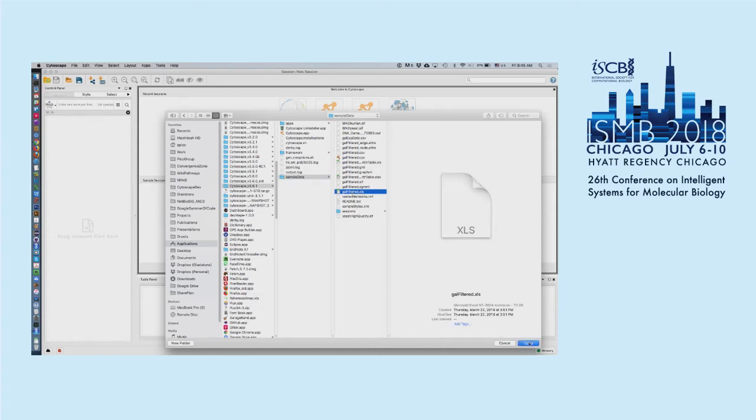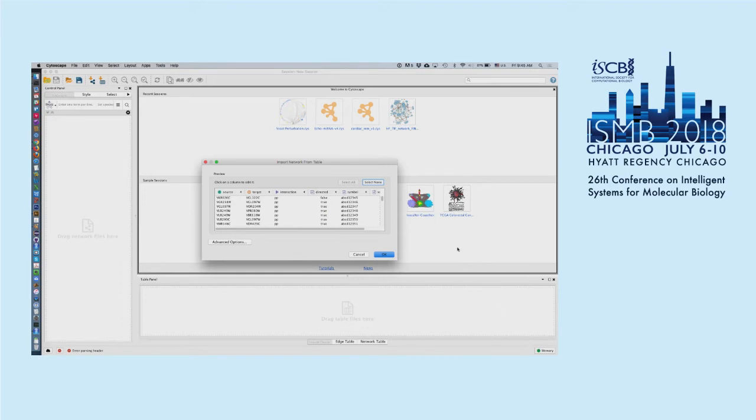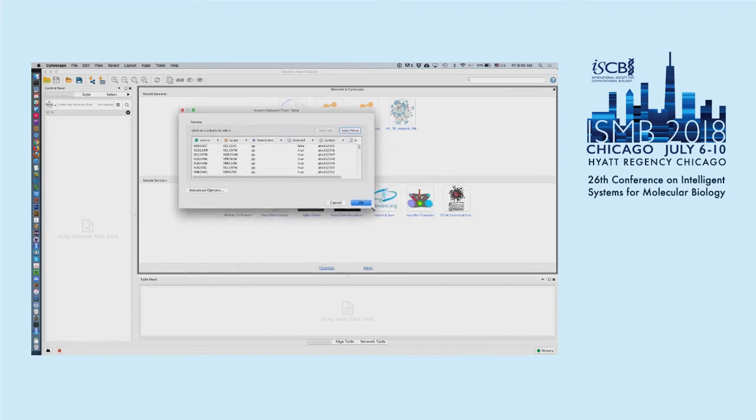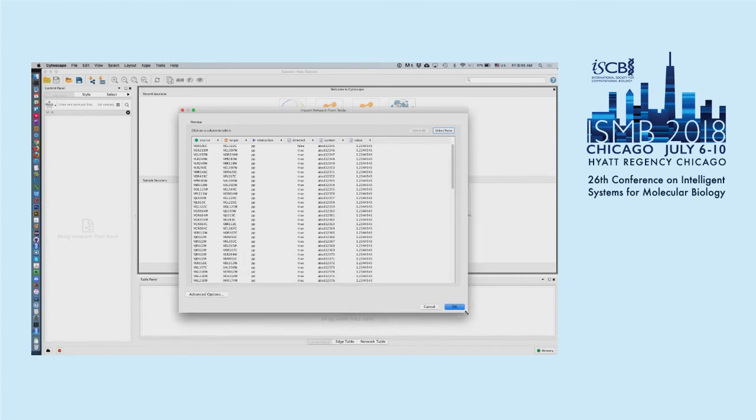All right? There we go. So here's a nice little Excel file filled with, for the most part, meaningless data. Does everybody have that? So what this is telling you as you go through is that this green one is the source node. This is a target node, looks kind of like a cute target. This is the interaction type. And these are edge attributes. So this is going to build a table for us in addition to our network.